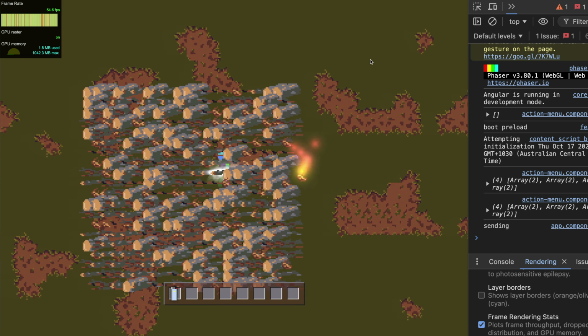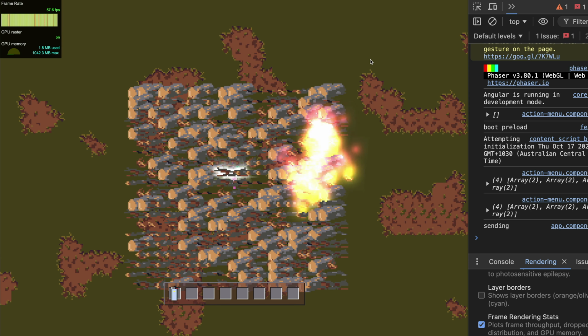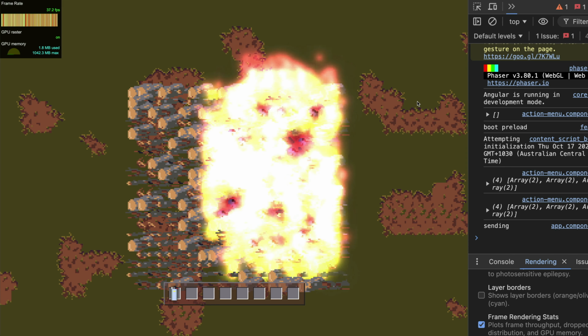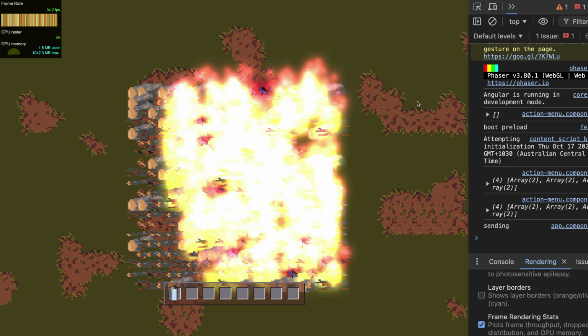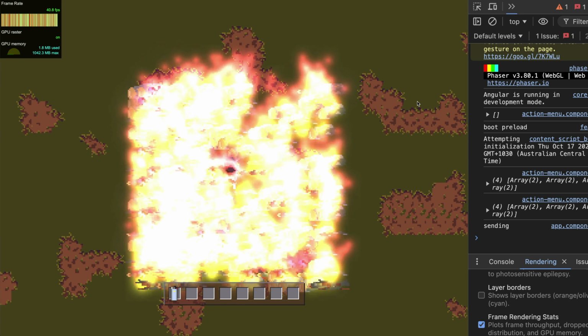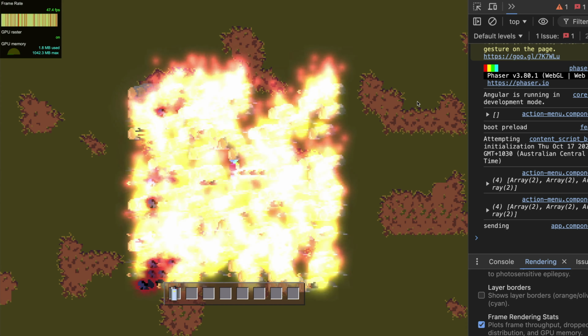I'm building an Australian Swagman inspired survival game in JavaScript with Phaser and Angular, and in the last video we mostly looked at this fire mechanic. The focus for the next batch of work was on taking that mechanic and polishing it to the point of being a very basic game with a very basic game loop.